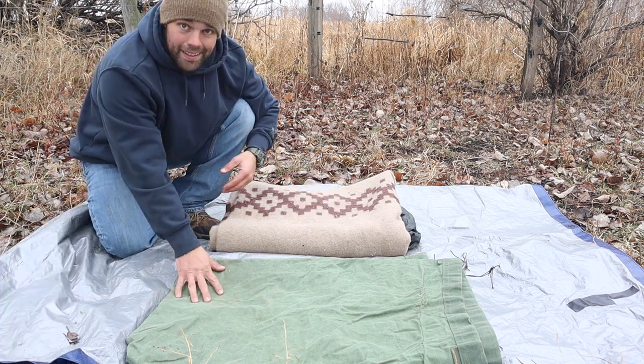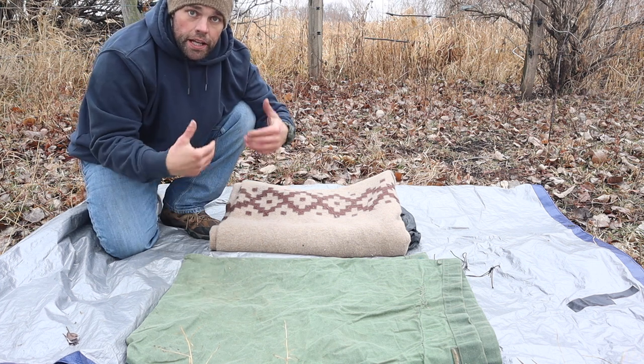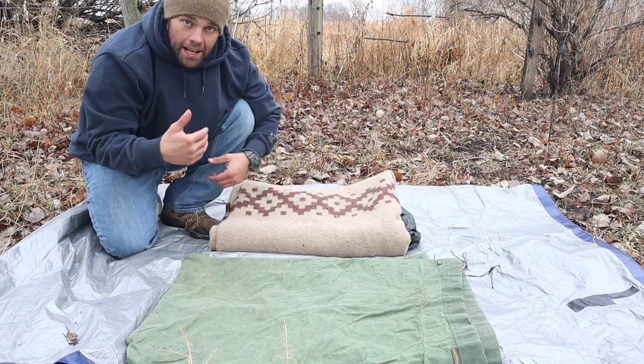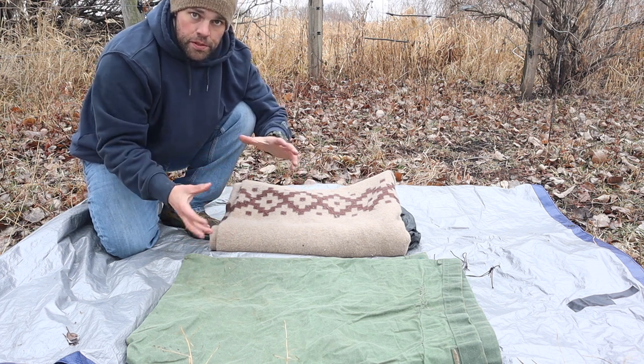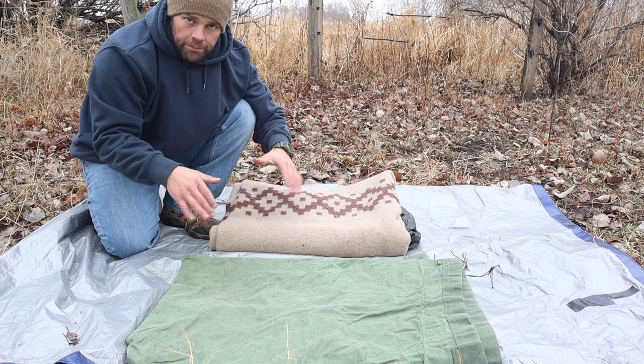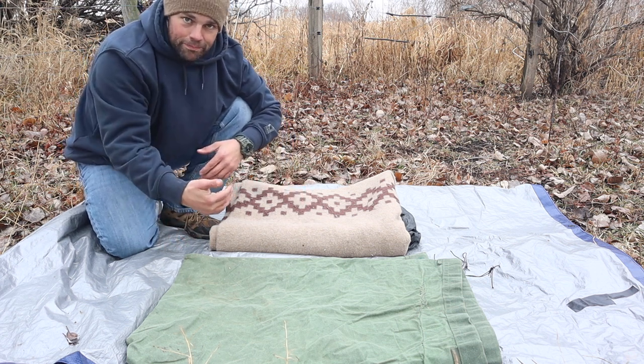Now the tarp is where we have some issues, okay? Spend the money on a good tarp. I bought a cheap tarp because I was thinking that we're probably just going to do some basic lean-tos. No, I'm going to do suspended shelters. And in the middle of the night, one night, my buddy comes to me.